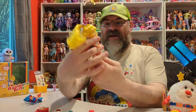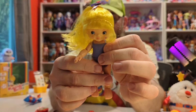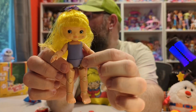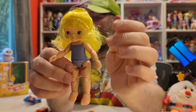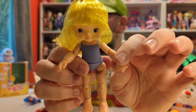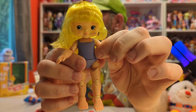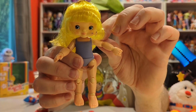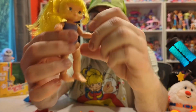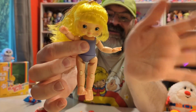She has a printed on lavender colored underwear set. It's very cute. And you can see all the articulation. So she has the shoulder and the upper arm, and then she also has the elbow. It doesn't bend very much, though, I will say. It only bends that much.